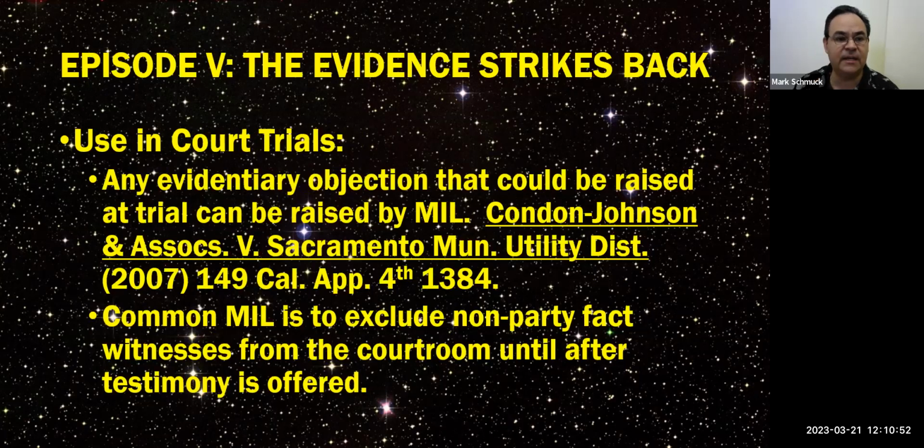Any evidentiary objection that could be raised at trial can be raised by a motion in limine. Does that mean that you should raise every evidentiary objection in a motion in limine? Of course not. You really want to be strategic about what you raise in an in limine motion. If there are privilege issues, we'll talk about those in a moment, that are really important, you may want to raise those early.